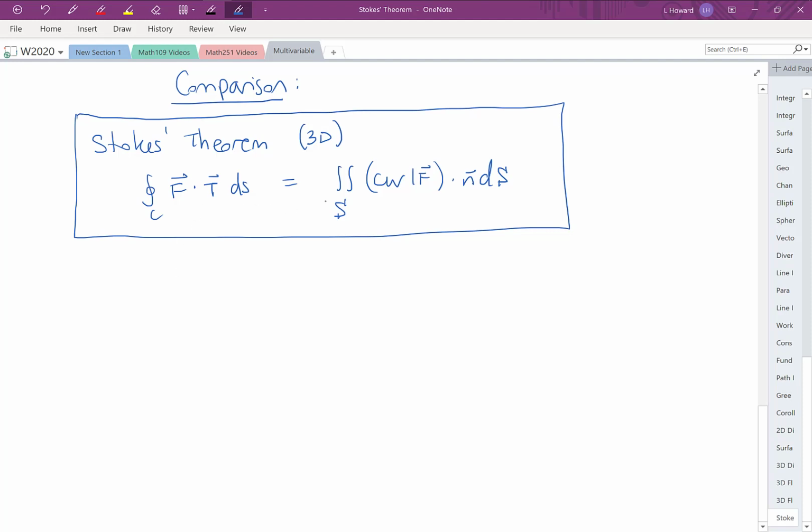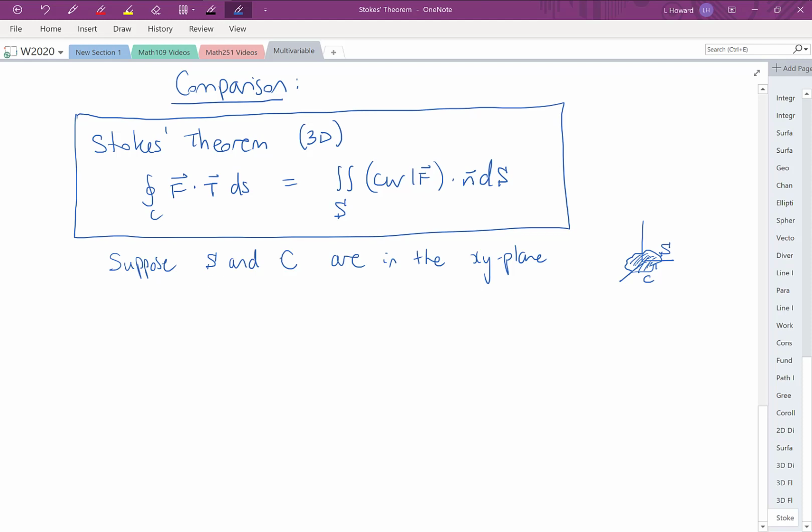So I've rewritten the Stokes' theorem equation. And let's imagine what would happen if we tried to apply this just in 2D. So let's suppose that our surface S, and therefore its boundary curve C, are in the xy plane. And we'll draw a picture here to help imagine that. So we're in 3D space, but for whatever reason, we're looking at a special surface that's just sitting in that xy plane. So for example, our boundary curve C could be this curve here, and the surface could be just this sort of distorted disc shape that's sitting within that xy plane.